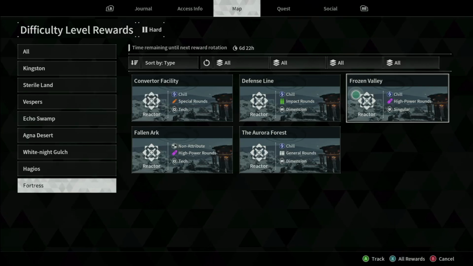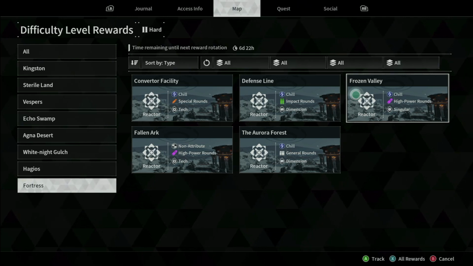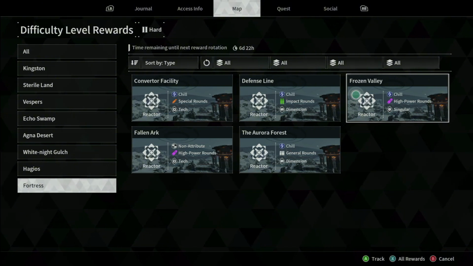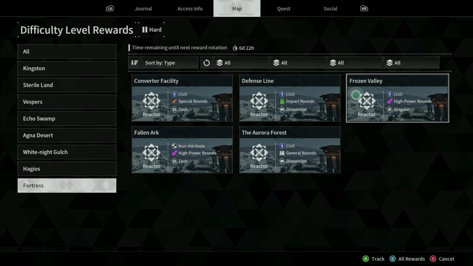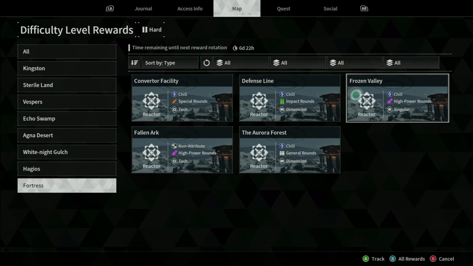That is chill, high power rounds, singular. This is gonna be the hottest spot of the week. Whether you have Hailey or you're working towards getting her, this is the reactor for Hailey. The reason is because chill and singular are what 2 of her strongest damage dealing skills are running on.